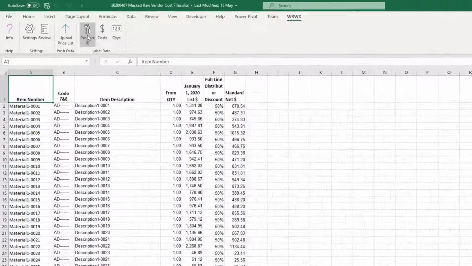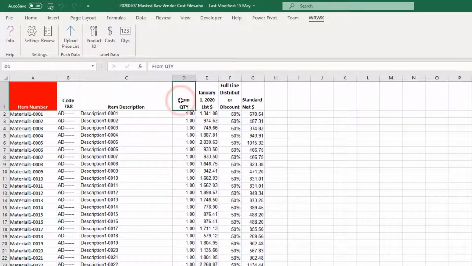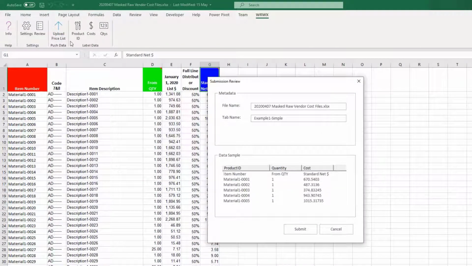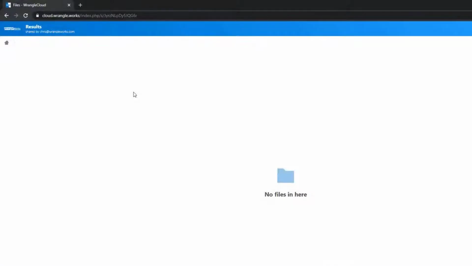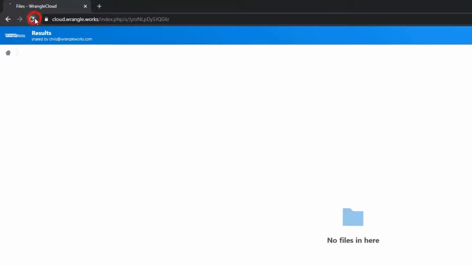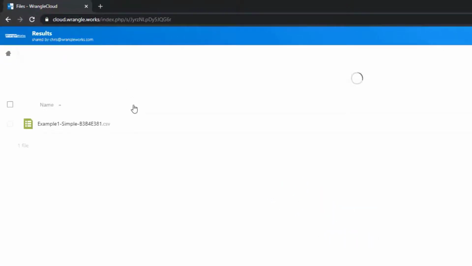Four clicks, mapping the item number, the quantity breaks, the new costs, and then finally uploading the data to a cloud transformation service. Four clicks and your work is done. With that done, the output files have now been created using automation in the cloud.